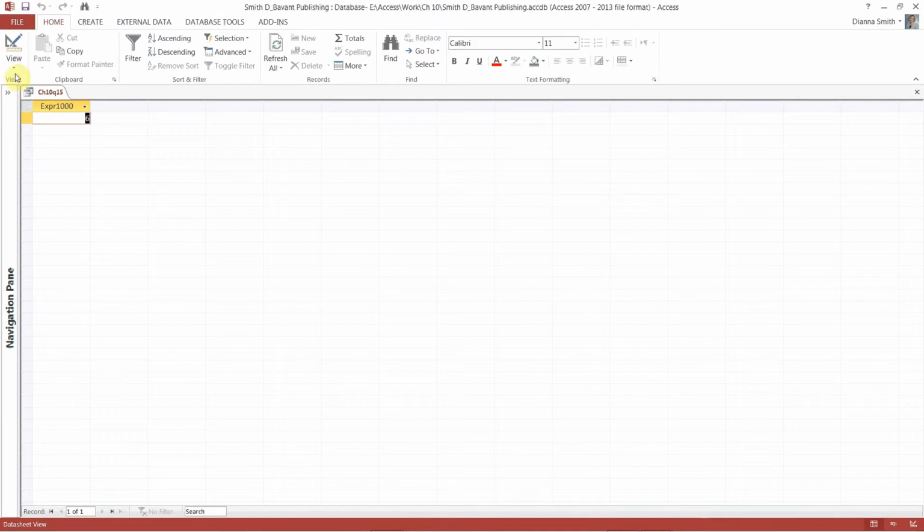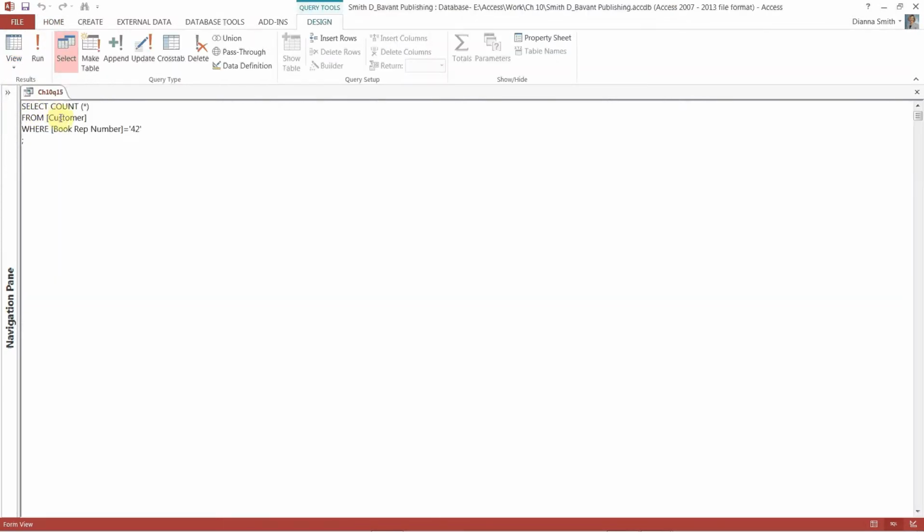Now, we want to change this name. Click on View, switch to SQL. In order to change it, we have to use the AS command, just like we did before. In your SELECT COUNT(*), we will do space, all caps, AS, and then we will give it a name.